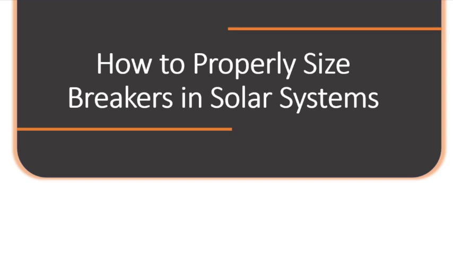Now, one important thing many people don't know, or they misunderstand: breakers are mostly sized to protect your cables. However, breakers do not only stop at protecting your cable, they can also protect your solar equipment, because if excess current flows through your cables and the cable overheats and results in fire, that fire can also damage your inverter, even though the inverter can isolate itself. However, if the fire is coming from outside, it can still affect your inverter.